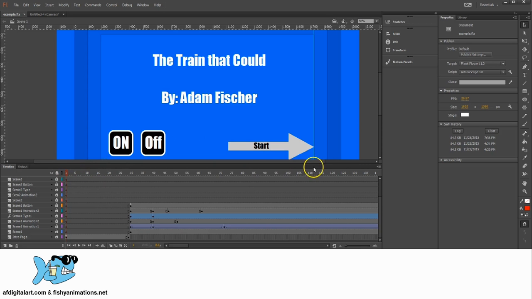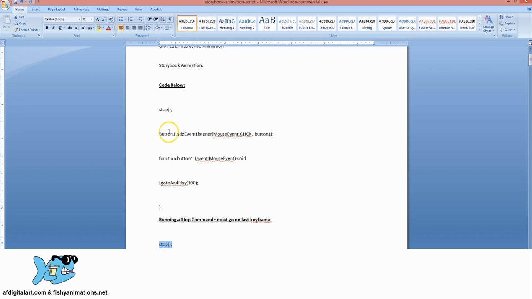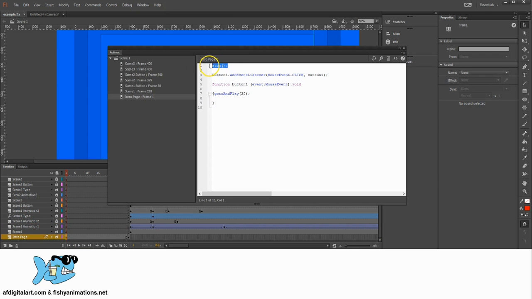So basically, we've built out this whole scene here, showing you all the tricks and using the action script. So we built out an intro page, and on that intro page, we have an action script using the action script that was provided, which is this code right here. The first keyframe for that intro page used all the code where we want to run the stop command first. So make sure that on that keyframe where it has the action, if you go to window actions, we're running that stop command first. And the instance name is right here.